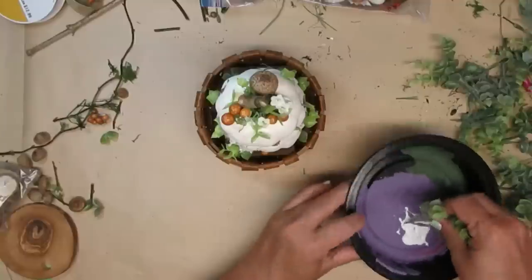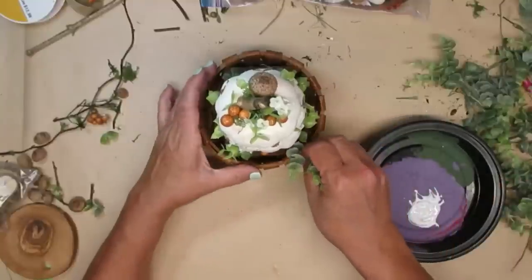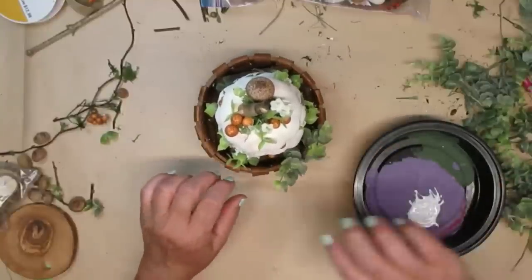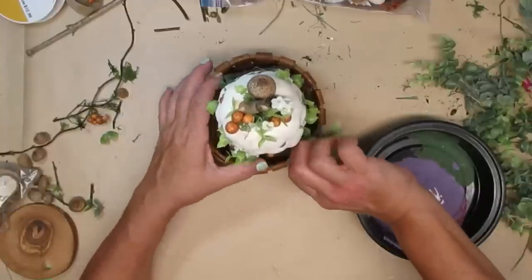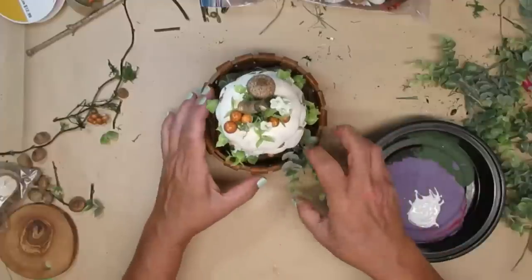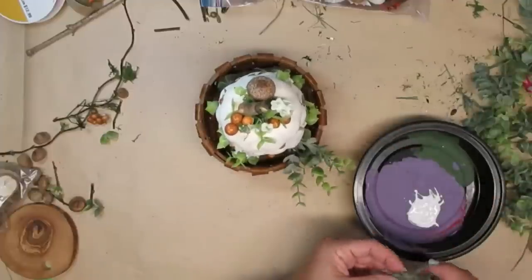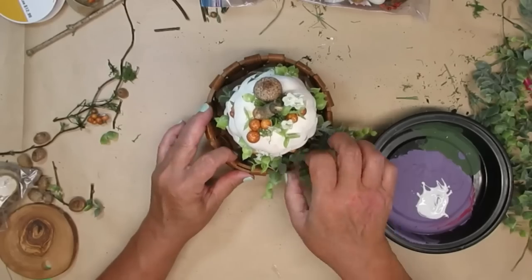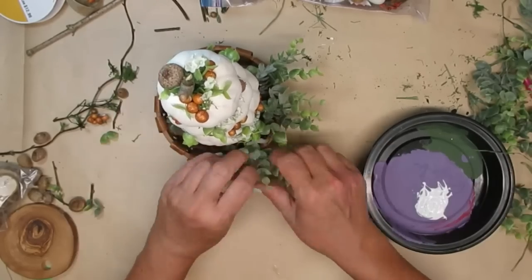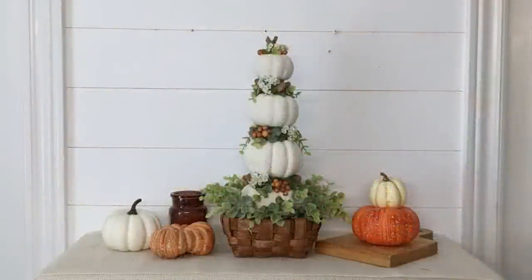I can just very easily push the stems right into the floral foam, and then once the glue dries it will hold them in place. Next, I'm going to take some of those greenery sprigs and do the same thing — just dunk the end of them into the weld bond glue and then push it into the floral foam. I decided I wanted them to kind of hang over the edge, so I just had to flip this one over. All of these sprigs kind of have a downward bend to them, so that worked out really well. Here's how this topiary turned out — I am in love. Let me know what you think of this one.